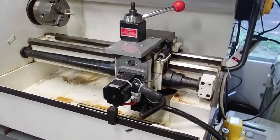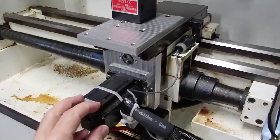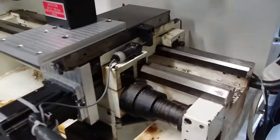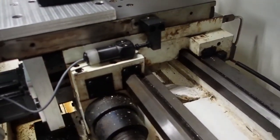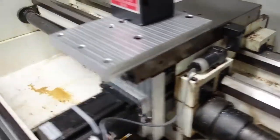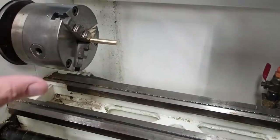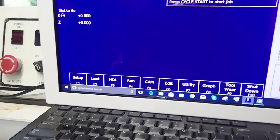But in this machine, we don't. It's pure open loop. There's no encoders, no Z reference output. Just a G540. We got some fairly accurate switches here, so it homes out in very close to the same position, but we still want to reset the X0 position so it's exactly center line. So let's go ahead and do that.